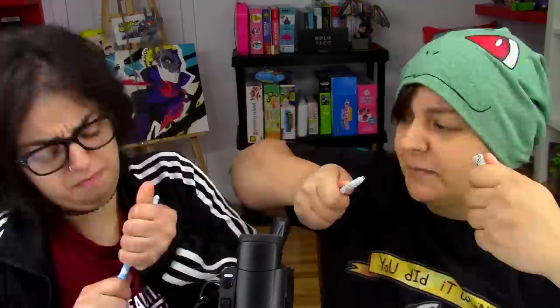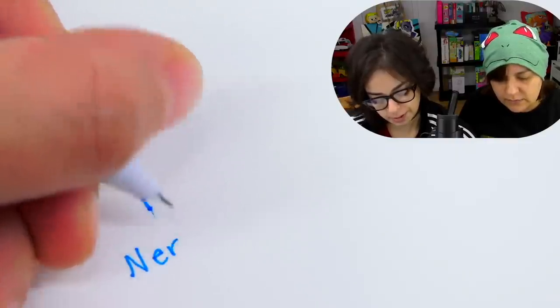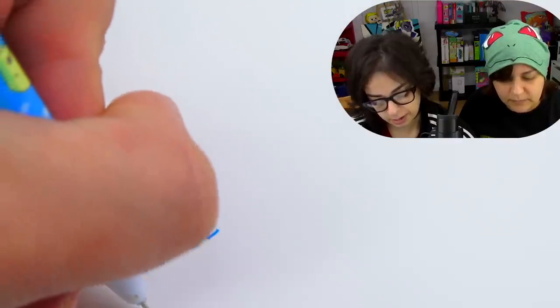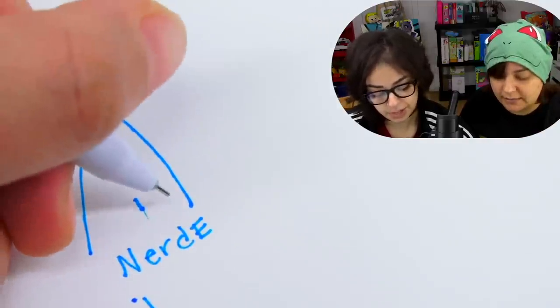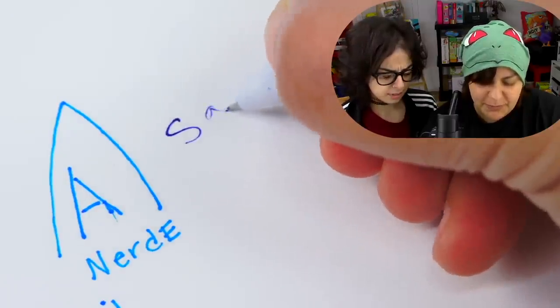I'm gonna do light blue. I actually hurt a little bit. So how does it feel? It feels like it's scraping the paper. Oh. Can you hear it? And if you leave your pen on it too long, it kind of bleeds. Yeah. But the ink color is actually really pretty. Yeah, the color is really nice. Maybe it's because I'm left-handed. All right, let's try it with the righty. I'm gonna go with the dark blue. No, it is pretty scratchy. Yeah.